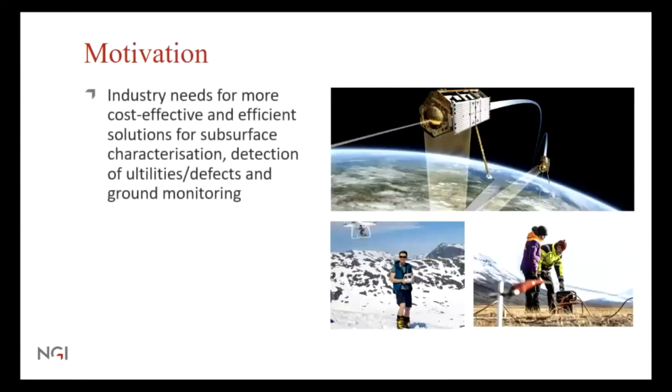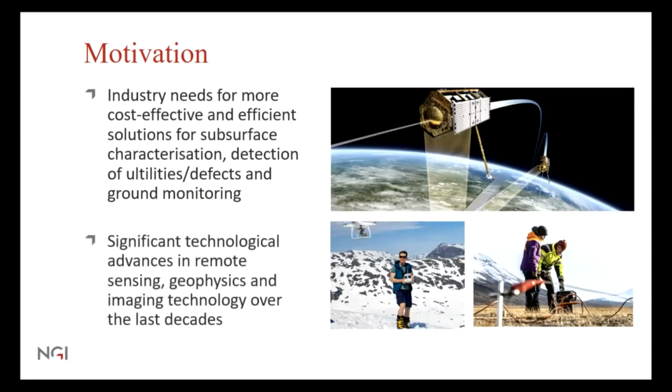Motivations, it's very simple. Industry needs more cost-effective and efficient solutions for subsurface characterizations, for detections of utility defects, and for ground monitoring. And we all know, and we all enjoy the benefit of, significant advances in remote sensing, because we can see satellite data almost anywhere now, and in geophysics and imaging technologies over the last decades. The pictures on the right are just some pictures that I cut out from the NGI website, but we do use these methods and offer our service at NGI in many practical projects. So it's not as advanced as it is now, because it is really in applications.